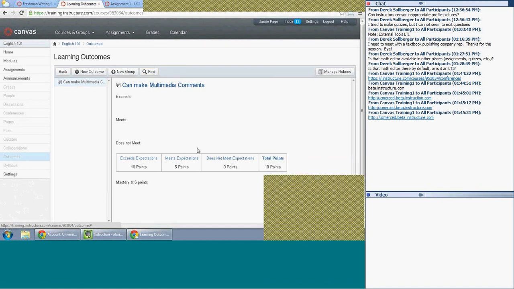So if this instructor, or if I attach this account level outcome to one of my rubrics and use it for assessment, then an even better report that you can generate as an admin, at the administrative level, runs across all of your courses and across your entire institution. For any teacher that uses those account level outcomes, all of their data will populate into a report called a student competency report.